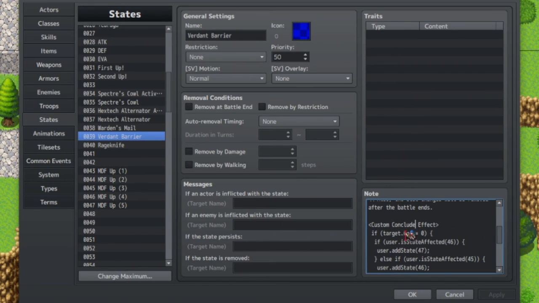Custom Conclude Effect. It happens after the user has attacked an enemy and the damage has been dealt. If the target's HP is less than or equal to 0, I'm pretty sure I have tested this with single targets. Now that I think about it, I'm not sure if it works on multiple targets. I'm gonna assume it does, but do not quote me on that. If the target's HP is less than or equal to 0, at that point they'd probably be dead. And if the user is affected by state 46, they'll be adding state 47. I'll explain that soon.